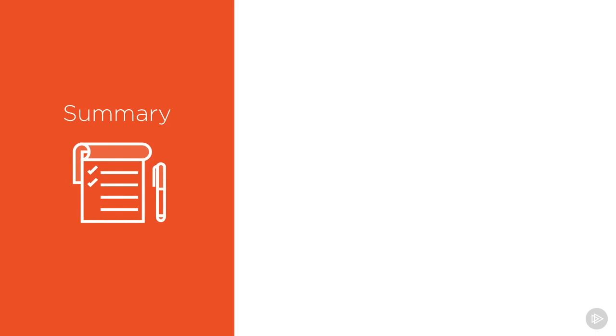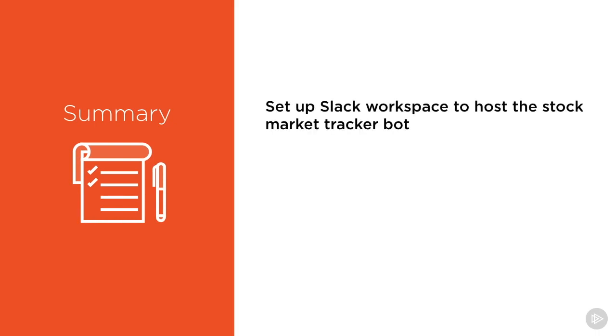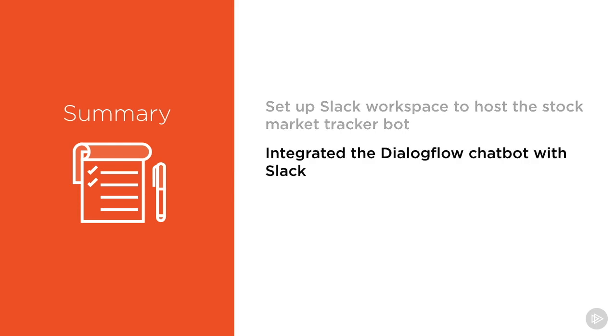And with this, we come to the very end of this module and to the end of this course as well. In this module, we worked with third-party integrations for Dialogflow. We set up a Slack workspace in order to host our stock market tracker bot. And we then integrated the Dialogflow chatbot with Slack, a series of simple steps which involve configuring the right parameters on Slack as well as Dialogflow.